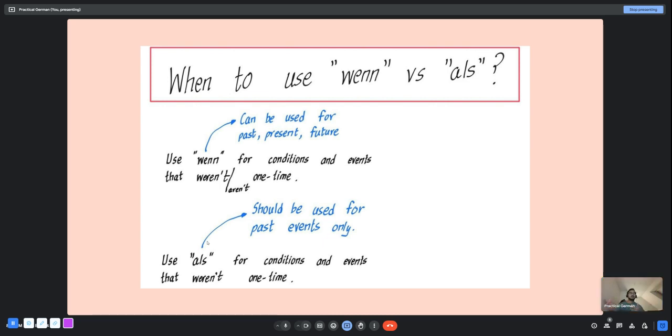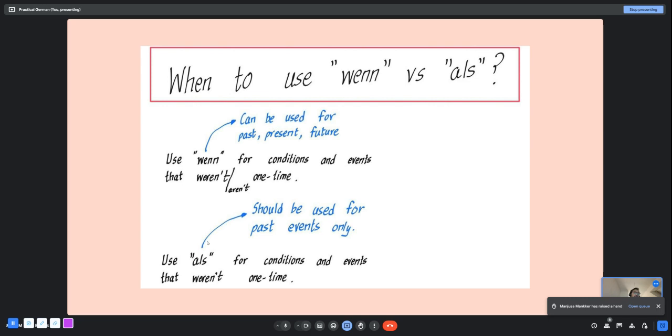This is something that is part of the grammar topic. That's why I'm telling you, some of you preparing for the exam. But it's not a big deal. Now you know this. If you're talking about a once-in-a-lifetime event or not-so-random events, then you use als, in the past tense. Think of examples, this is your job. I can also think of examples. Maybe next batch I will think of extreme examples where you cannot use wenn, you have to use als.